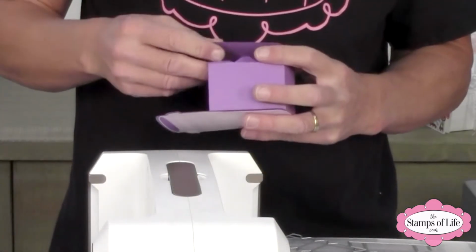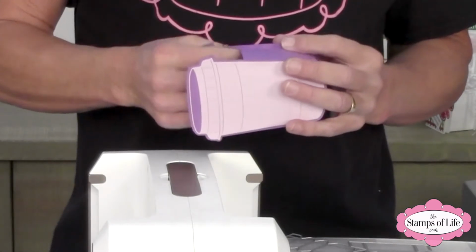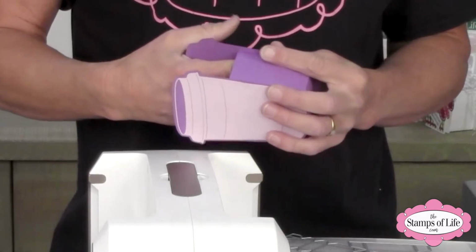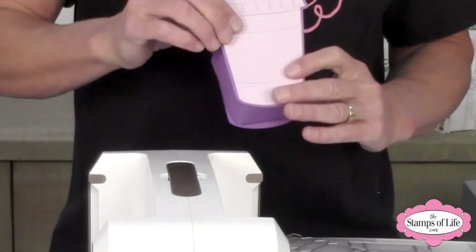So here's an example. See how it was coming apart a little bit, even on me now. And I just want to really press on that and make sure that stays good together.